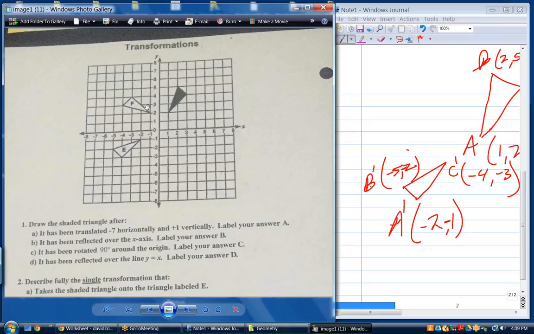Well, how am I going to get this to this? Notice every line is perpendicular to one another. What do we have to do in order to have that happen? In other words, this line right here is perpendicular to that line right there. This line right here is perpendicular. What'd you say? 90 degrees counterclockwise rotation. You got it.